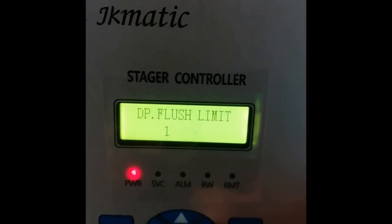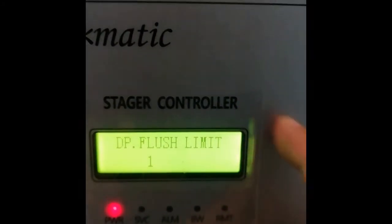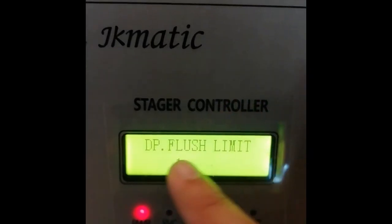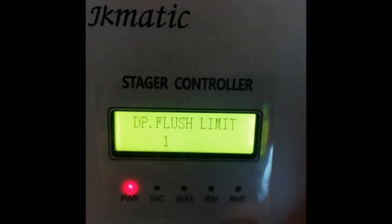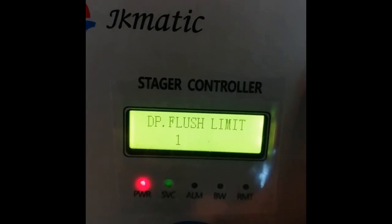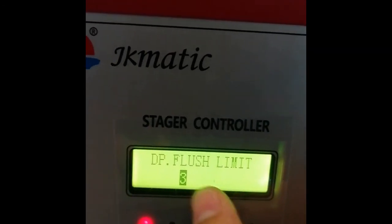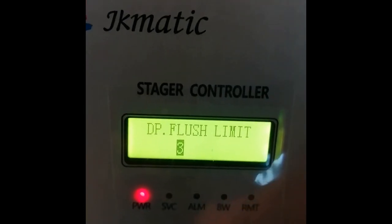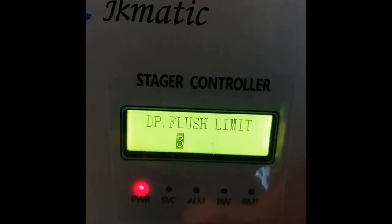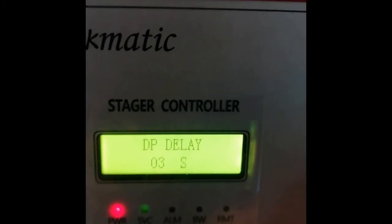The master time, also just leave it at 3 seconds. The batch flush limit is how many times the stager will go for flushing when it detects high differential pressure. When it detects high differential pressure, it will run for as many times as you want it to keep running until the differential pressure returns to normal. Basically we are going to set it for about 3 times.